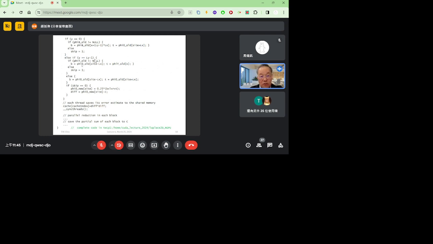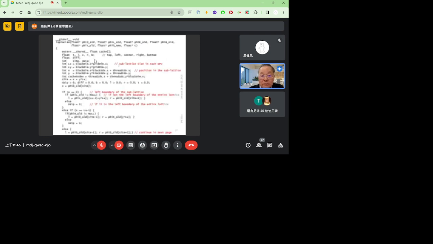So phi 0 is from this GPU, and phi L, phi R, phi T, phi B are from another GPU, provided that position X and Y are not at the boundary of the entire lattice.